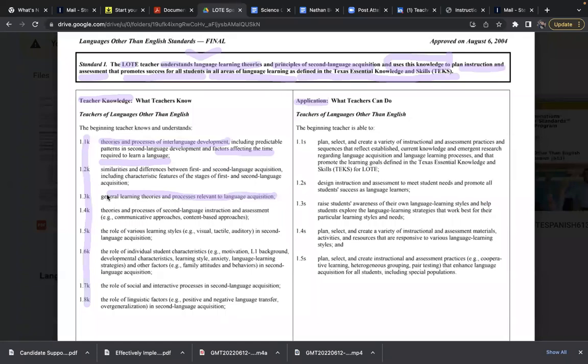But by immersing them in a language-rich environment where they are constantly being given examples of proficient speaking in that target language, and then followed up with opportunities to practice their own oral language proficiency in the target language, those are processes that are relevant to second language acquisition, and we know based on language learning theories that they work. You have to practice the language.